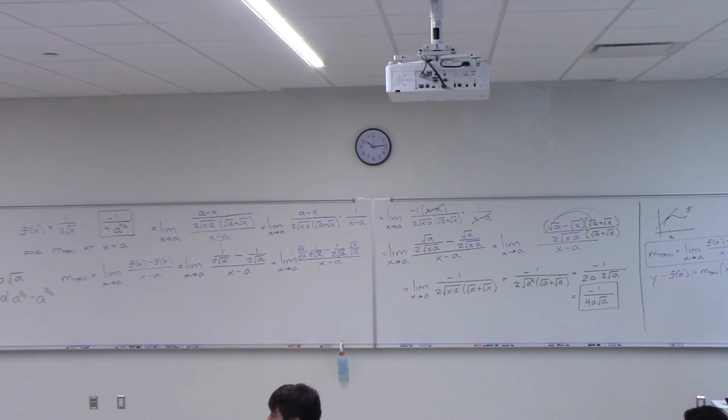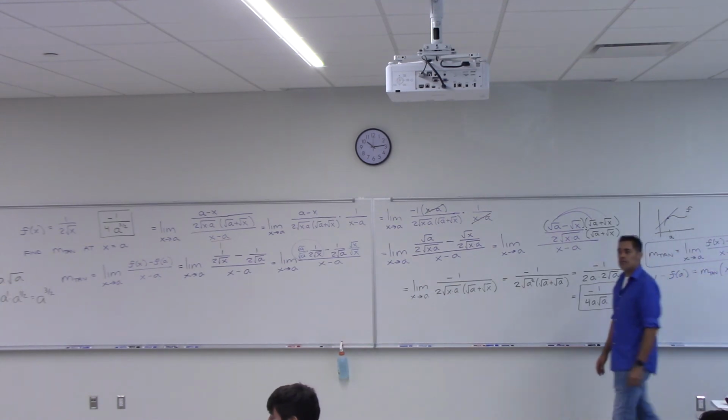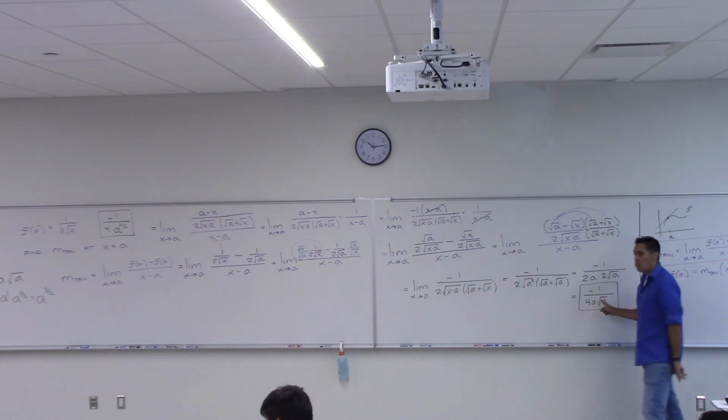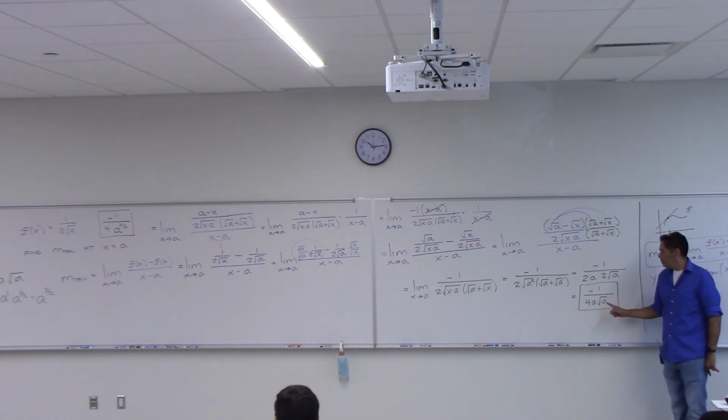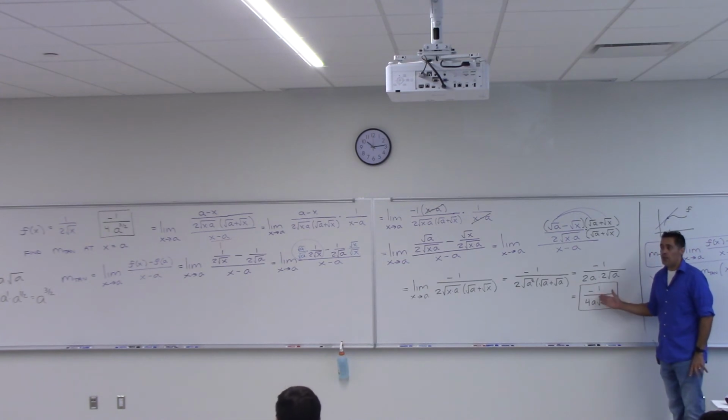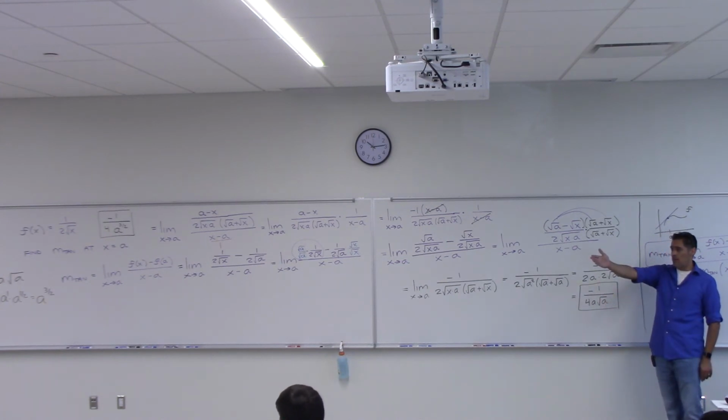What's the slope of that tangent line? My x value there is 1. How are you going to get it? Negative 1 over 4. You're going to plug 1 into this, right? So if we plug 1 in here and 1 in here, we just get negative 1/4. That's the slope of that line, negative 1/4. Following?